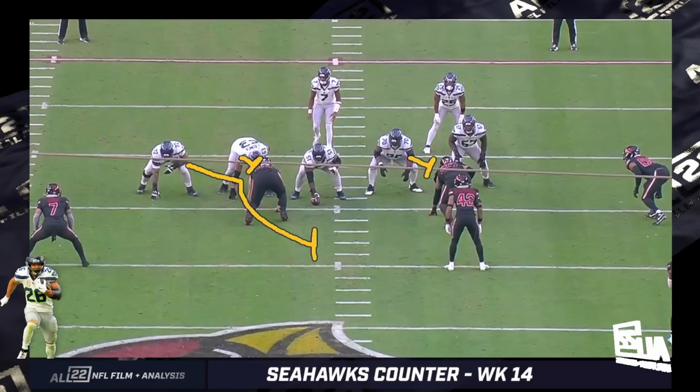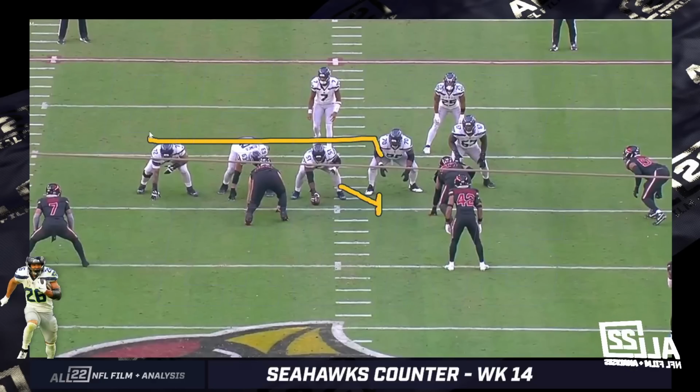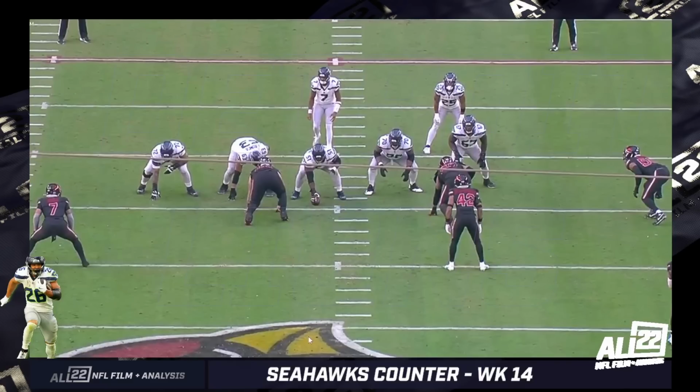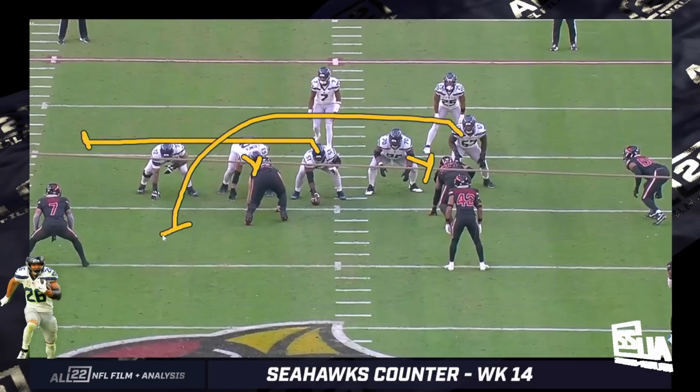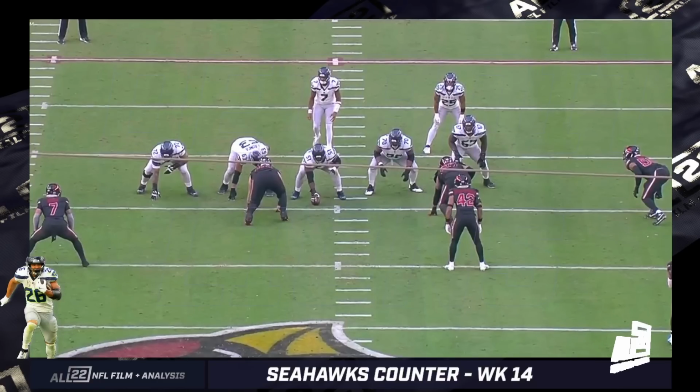So the guard, number 70, the left guard, is going to block back on the D tackle. The right guard is going to block down, as opposed to the way that they had been doing it earlier, where the center would block back, guard would pull and kick, and tackle would wrap. Just a call at the line of scrimmage for them to instead block. They got great angles here. So the center is going to pull and kick as opposed to the guard. Again, you got a great angle here. Cross is still going to be the second guy through, the second puller, the wrapper.